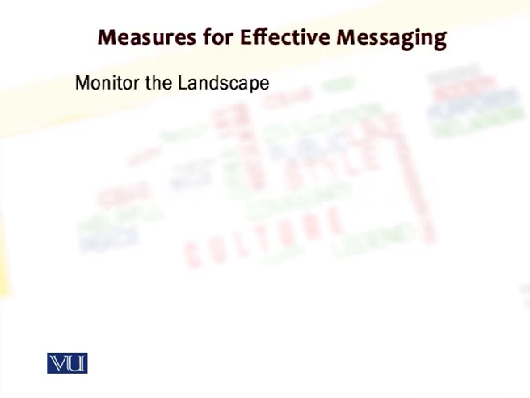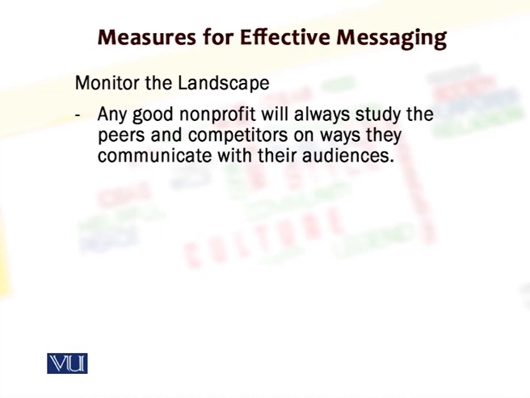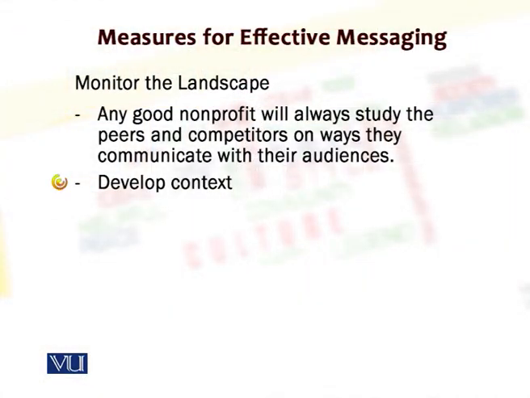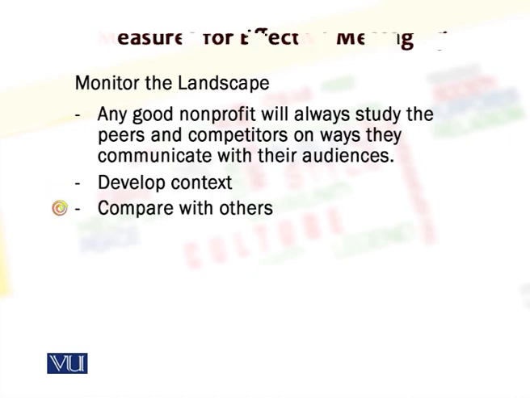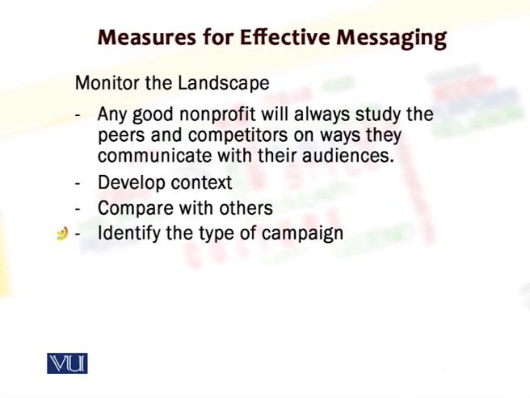The first one is that we need to take stock of the competitive landscape. We as marketing people have to monitor the competitive landscape on a continual basis. In other words, if we are into a long-term process and are out to develop a communication campaign truly reflective of the personality of the cause, then we've got to understand and know what exactly it is that our peers or our competitors, for that matter, are doing. Because that allows us to develop a sense of context. And in that context, we can compare ourselves with others. And we can really size ourselves up in terms of where we stand in terms of different campaigns.